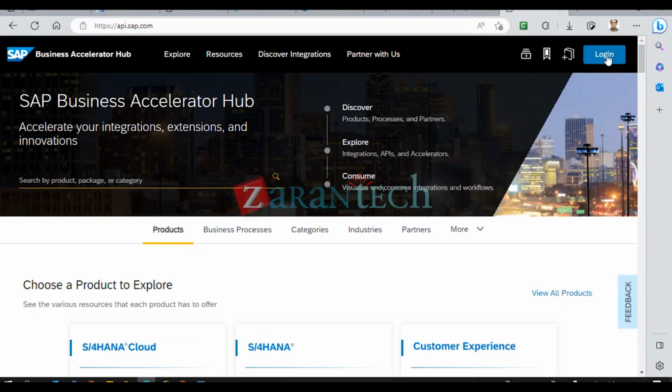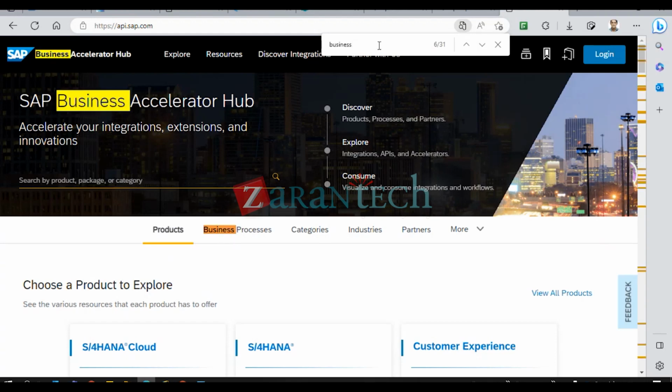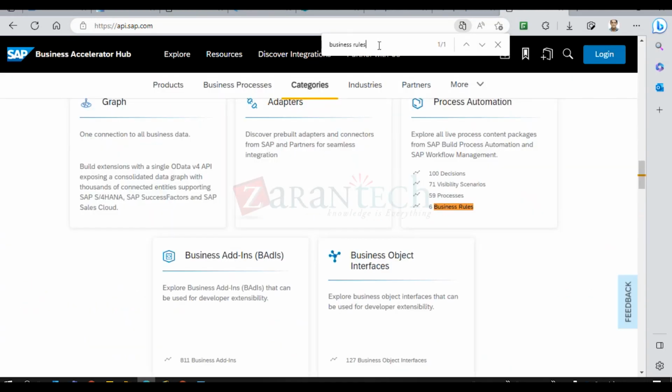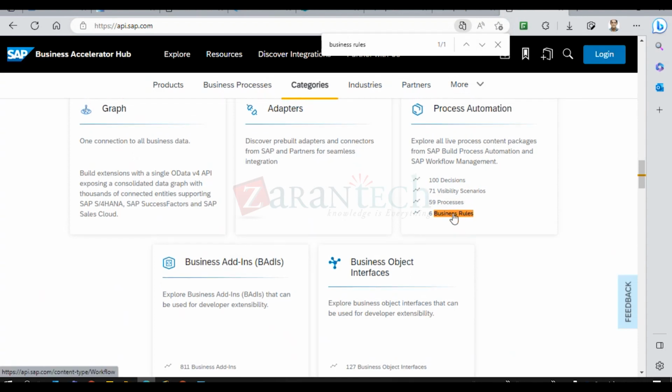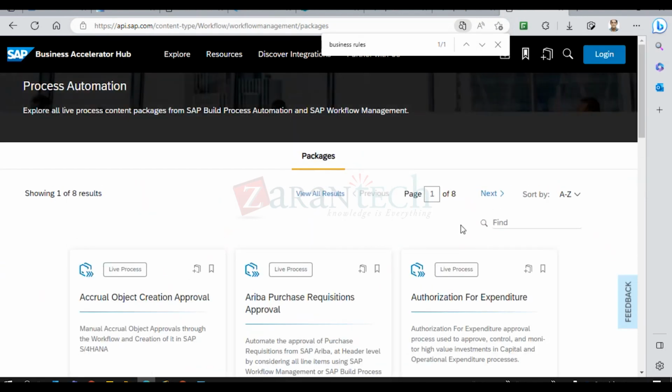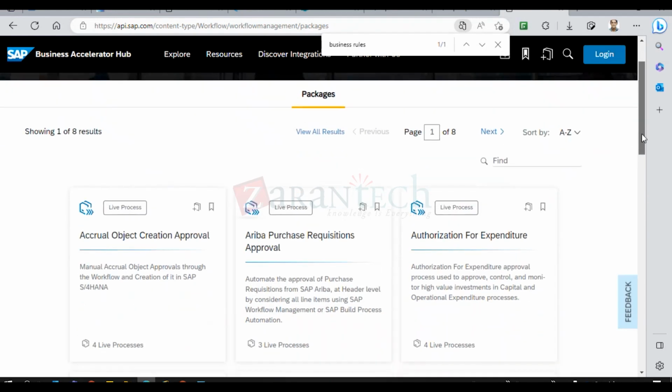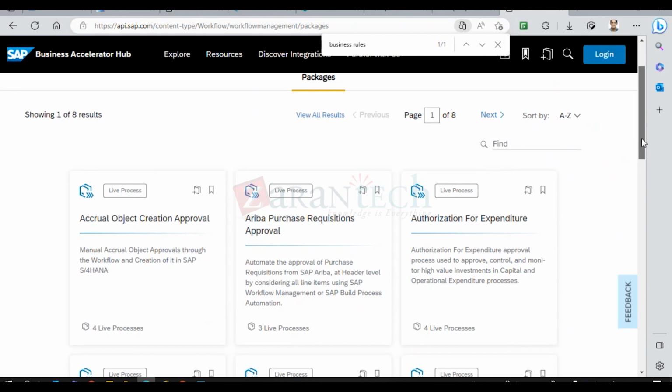Here you have business rules defined. Can you just go to the business rules? Just search business rules over here, on the search. See here, it is related to process automation. Yeah, so you can even include this component, but this component is readily available for you to consume because you have run a booster.